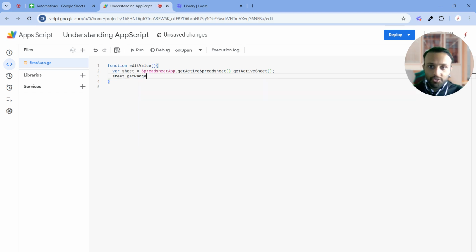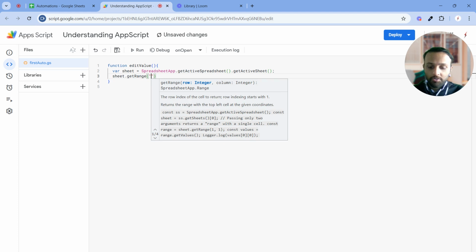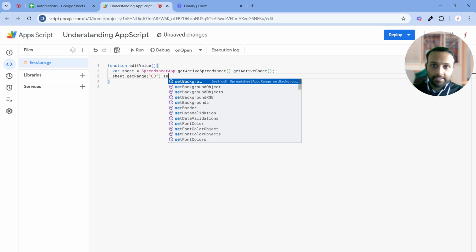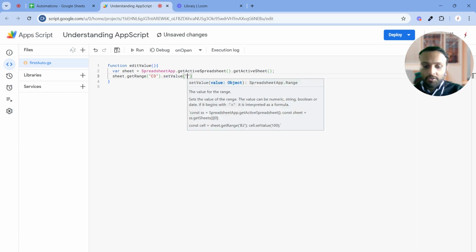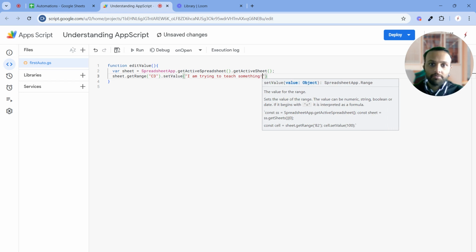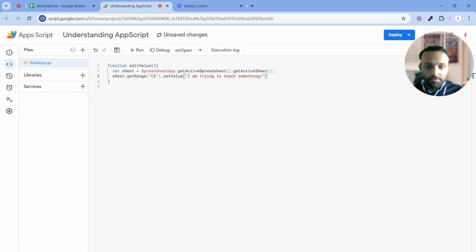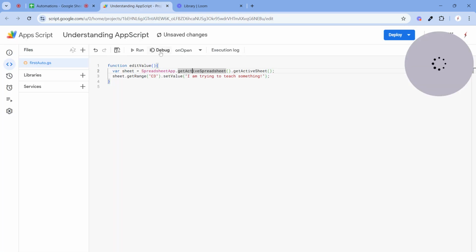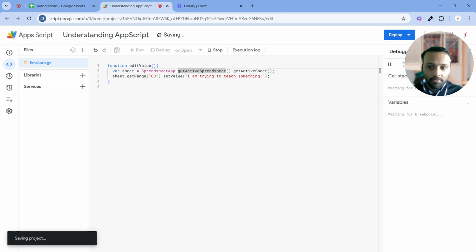I will try to store a new value in cell C3. I will set value to "I am trying to teach something." Okay. And I'll add a semicolon over here. Now, do note that I am currently in the beta sheet. First of all, this threw an error because of the wrong function to edit. That's okay.